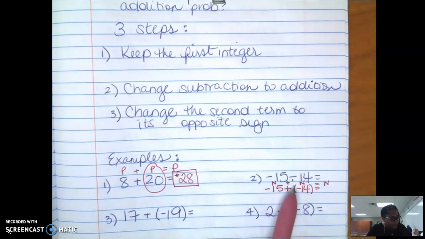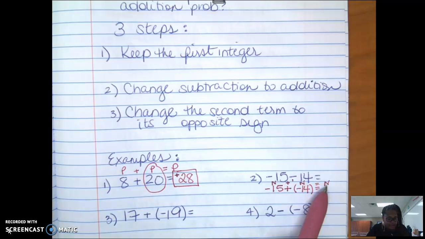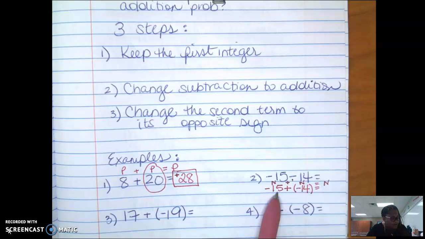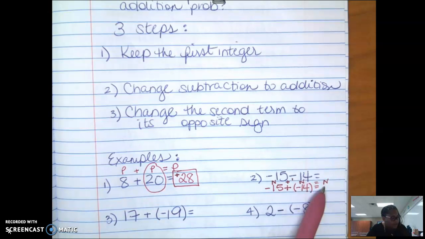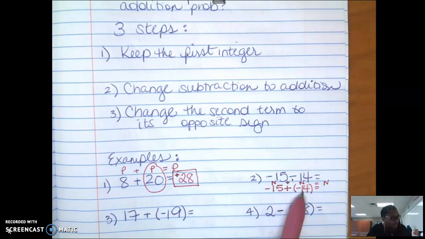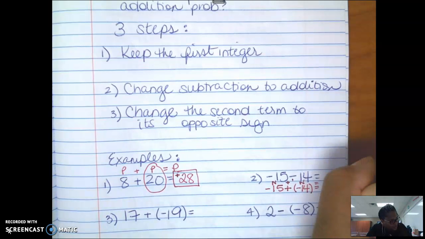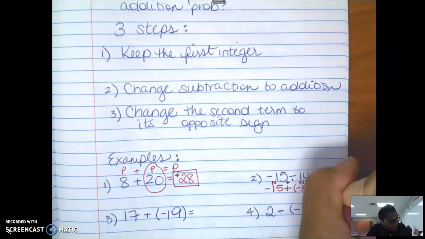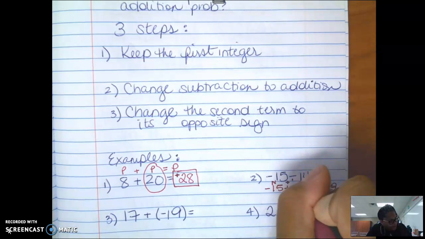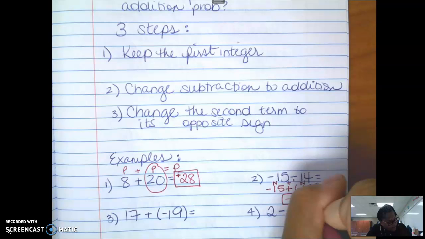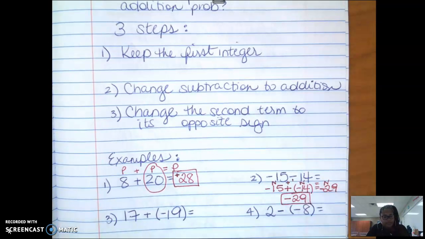So negative plus a negative is still going to stay a negative because I've got the same signs, add and keep. So now I'm just going to combine 15 and 14 and then throw my negative sign in there. 15 plus 14, 4 plus 5 is 9, and 1 plus 1 is 2, so this is 29, and it's going to be negative. And then kind of write it in a space that I did not provide myself, but give yourself some space so you can clearly see your work, and so can I.